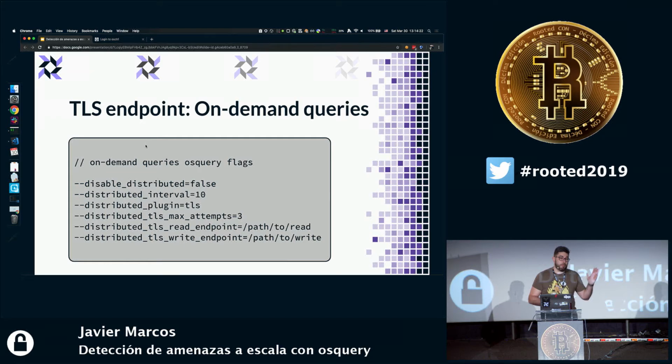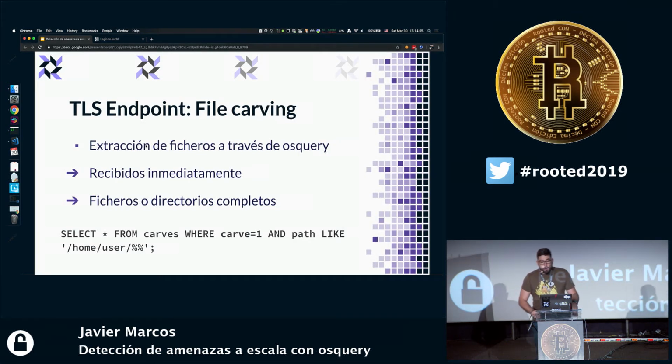These logs will be locally stored, and then you send them to a different system. So you have the necessary flexibility to define things according to your needs. And this would be defined here. So you would define the maximum number of attempts to send the query, and then the path of the system for either read endpoint when you launch a query, and then you get the results and on write. So you have read endpoint and write endpoint when you receive the results.